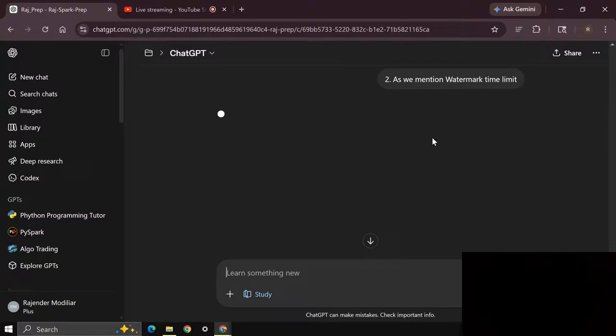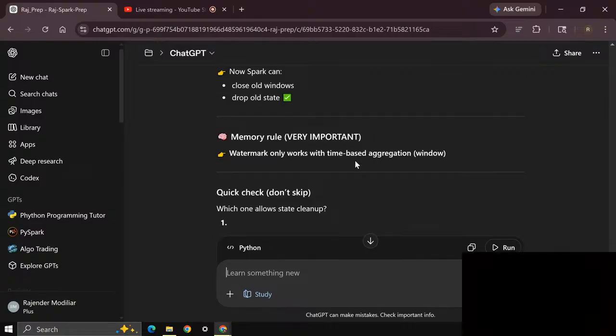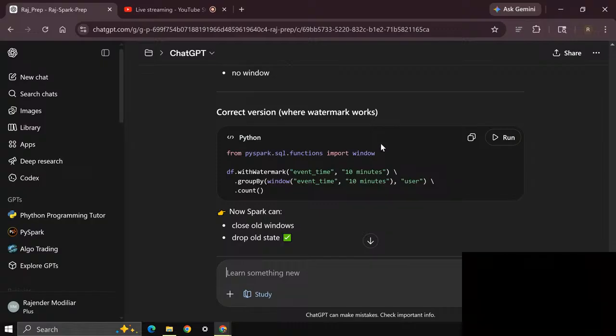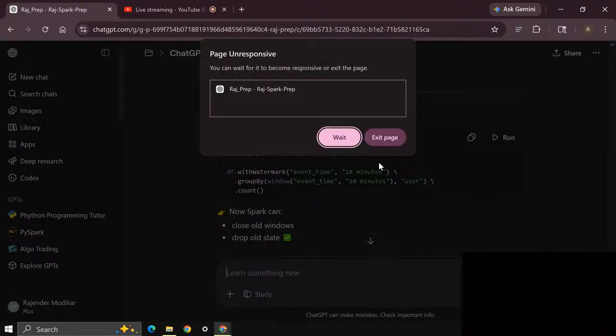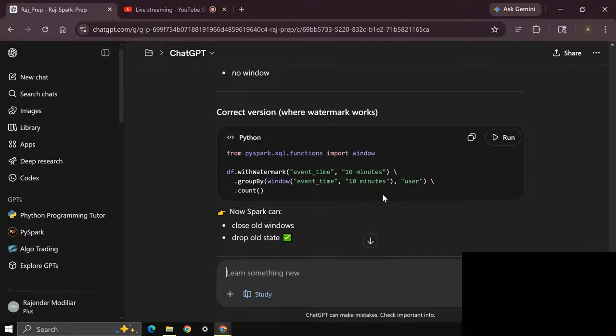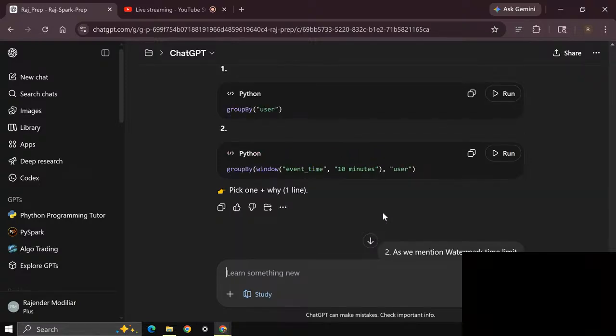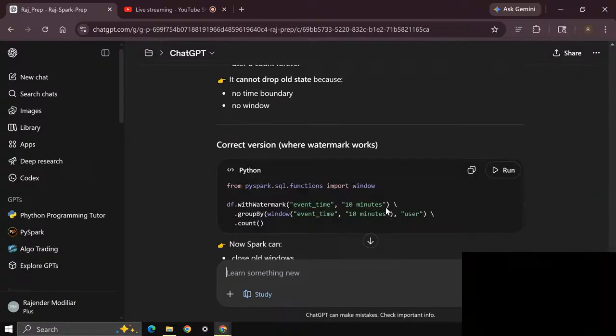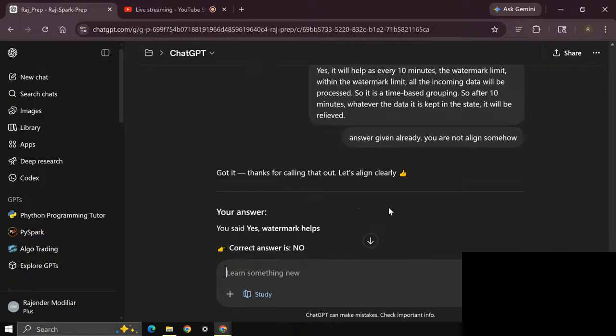Little confused actually. Yesterday we stopped it at this point. It took a lot of time, so that's why we stopped it here. I don't know how to fix this. It is taking a lot of time, and somehow it is stuck.